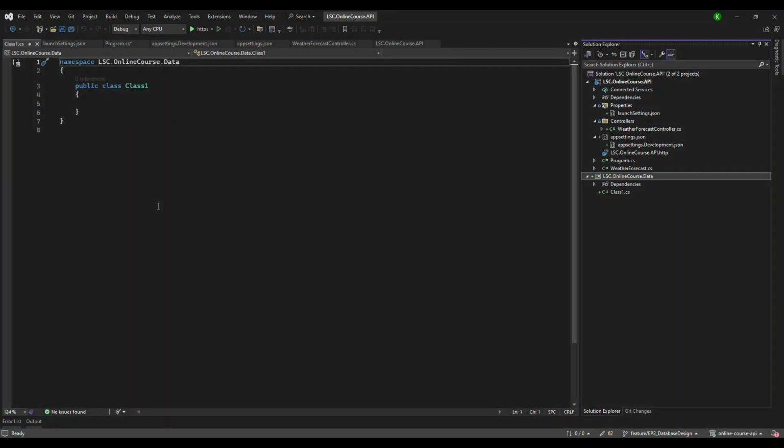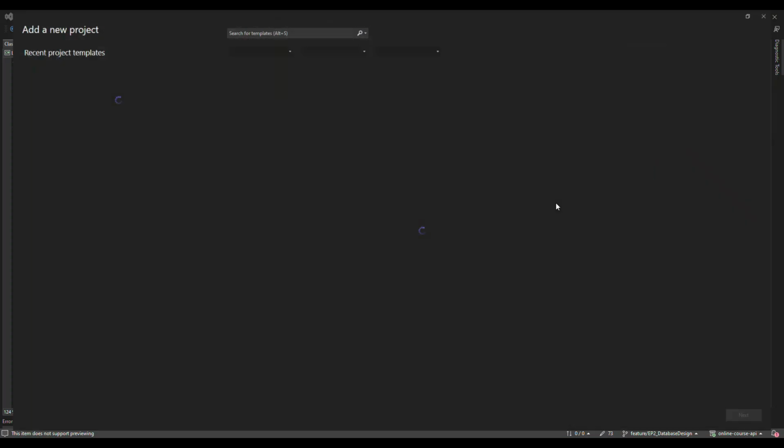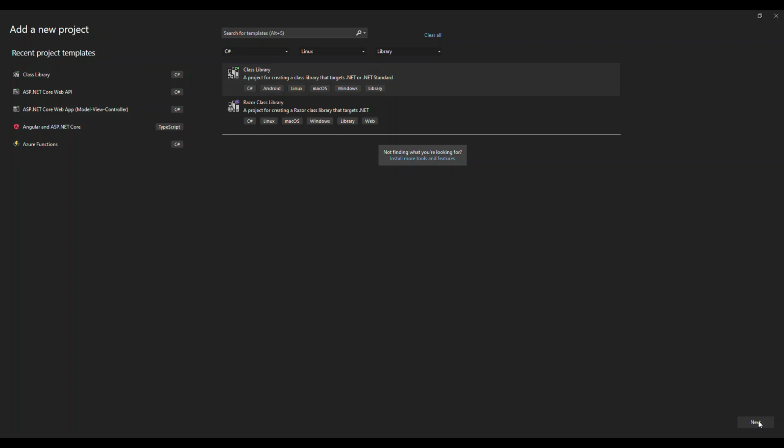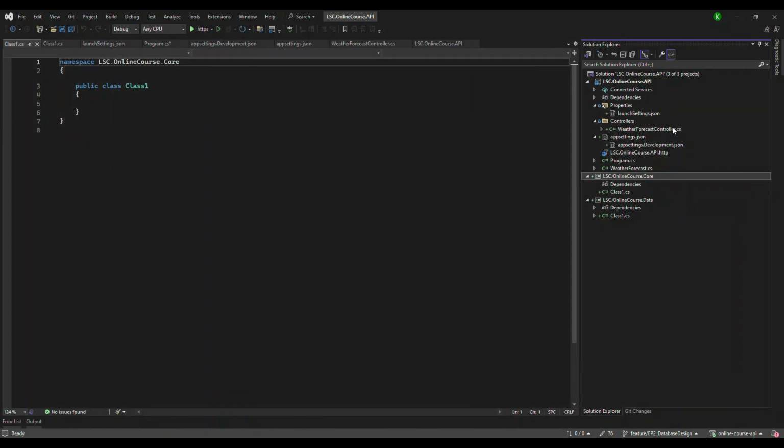The project is created. It's a plain empty library project. Okay, it doesn't have anything. Now we have to create two more projects. So basically we have 4 layers: API talking to service talking to the database, which is the data layer. In between there's another layer called the core layer, where we put all the models and entity models, like all of those POCO classes will be there.